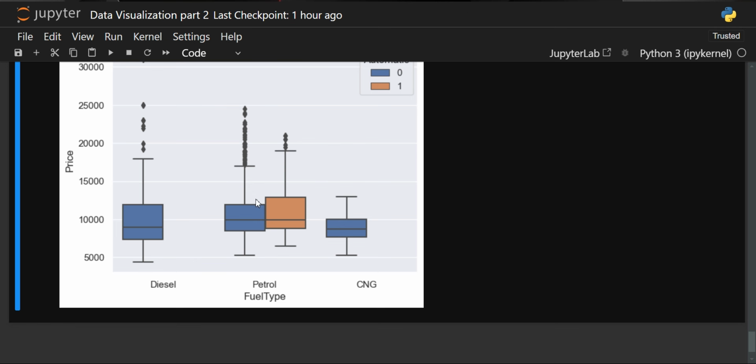And then there are the quartiles. As you can see, the 75% is also greater because of the highest range. These quartiles are also more for the automatic in comparison to the manual ones. Now, if you focus on the outliers for these two plots, because the quantity is more in the manual type, you can see the outliers are more in the manual one, and they are less in the automatic gearboxes. Okay.